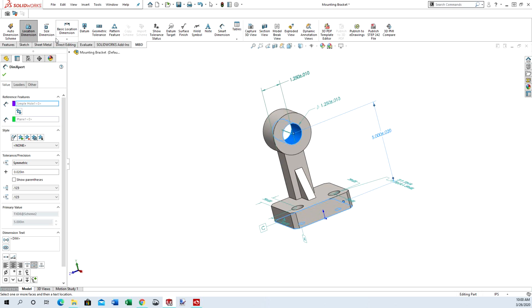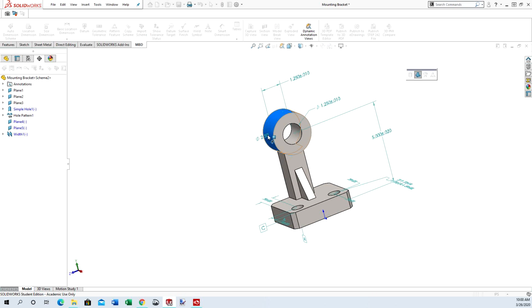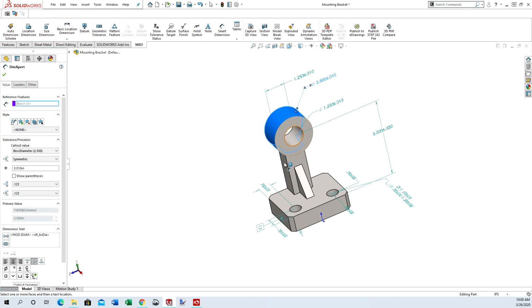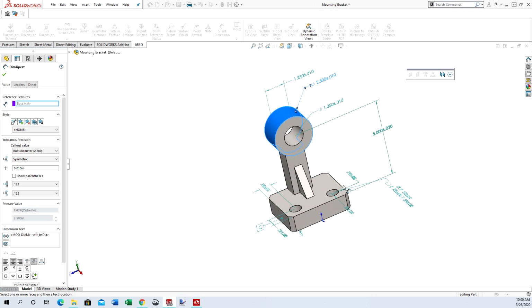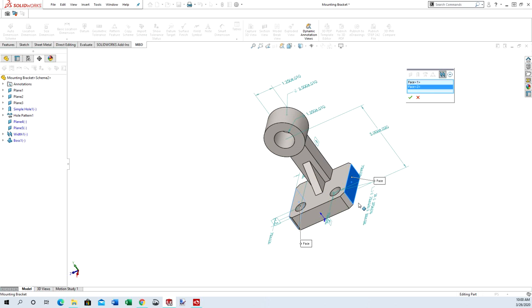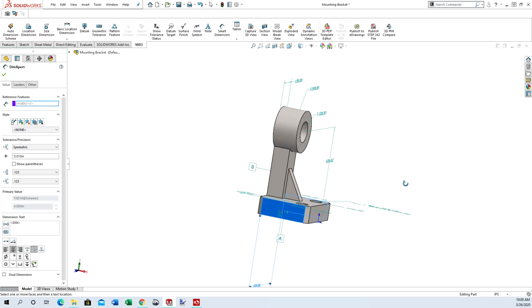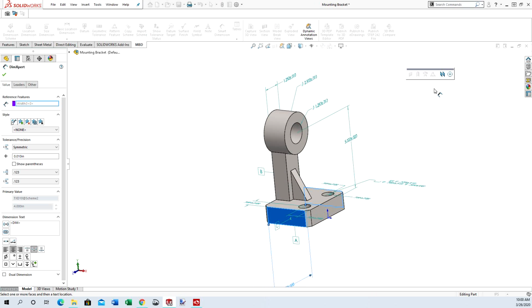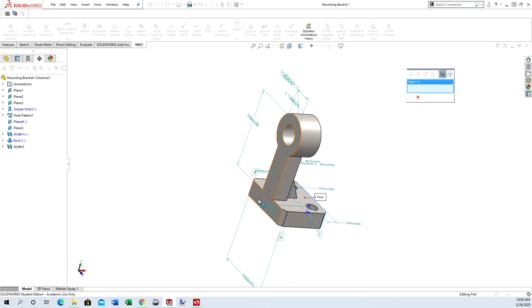And we'll do a size dimension here. And how about the width dimension? So width dimension from here to here. And then one from the front to the back. From here to here.